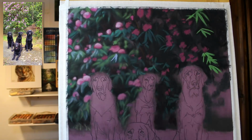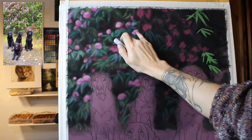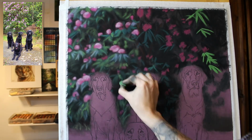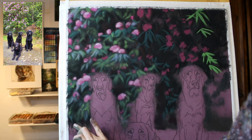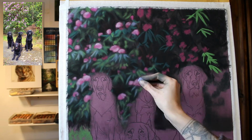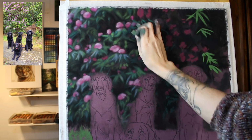So I work the left side of the background first, trying to get a little section of it almost complete so that I can get a picture in my head what it's going to look like, because I don't always start off with a clear plan of what to do. Sometimes I really am thinking as I go, and that was definitely the case with this piece. And you'll see as I work on each individual dog that I continue to work on the little bits of background just around that dog, trying to help the dog stand out as much as possible.